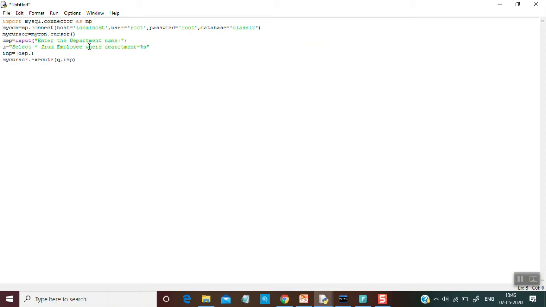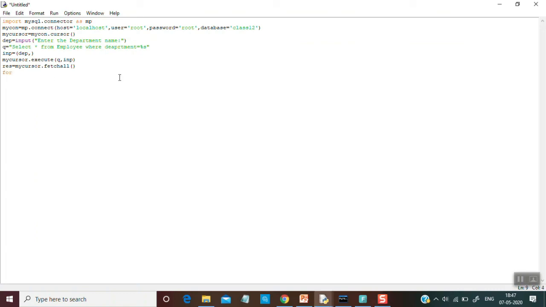After that I can fetch that result again. So result is equal to myCursor dot fetchall, and display this result by using a for loop.